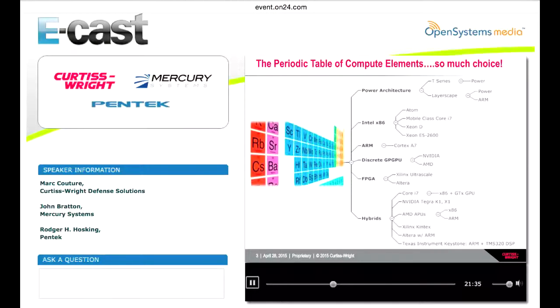Actually, one point about OpenCL in particular, this is something that's starting to span across all of these processing technologies you see here. So instead of just being relegated to VHDL and Verilog on FPGAs, C/C++ on x86, and CUDA on, say, NVIDIA GPUs, OpenCL is something that can bridge the gap there. Very exciting. There's also ARM cores appearing in everything, in Xilinx parts, in GPUs, in TI parts. So there's a lot of choice.